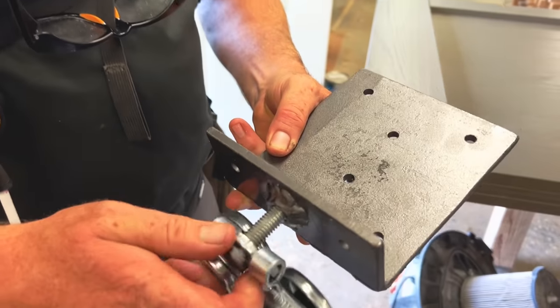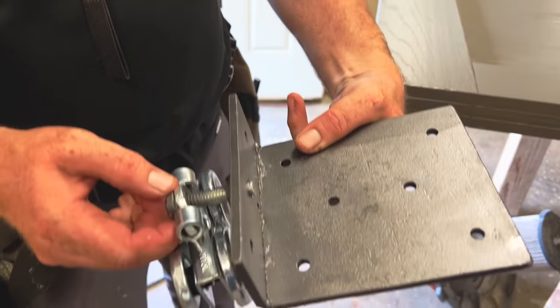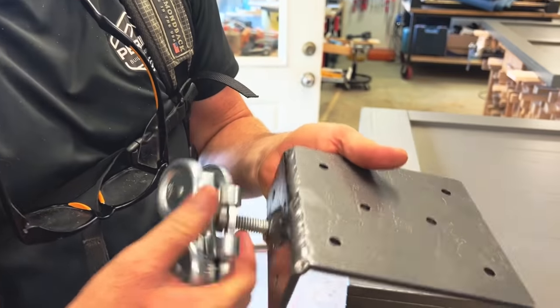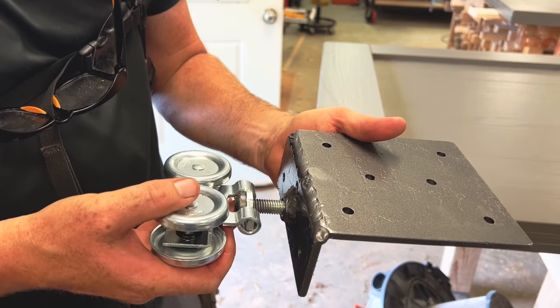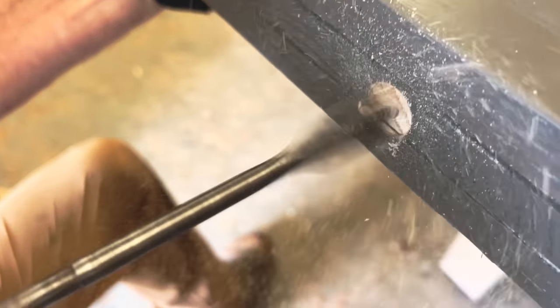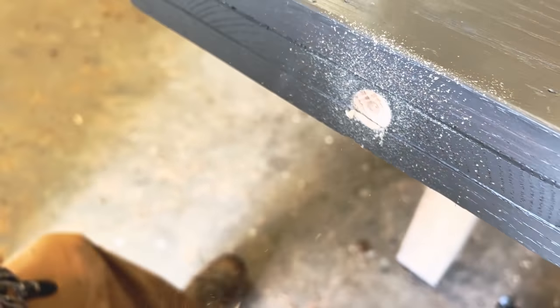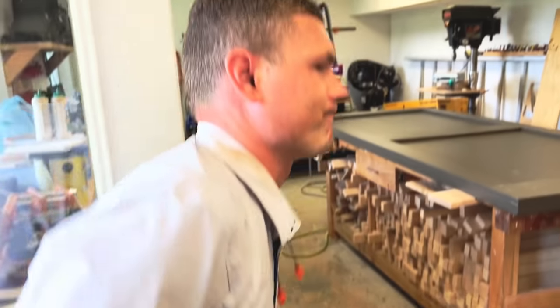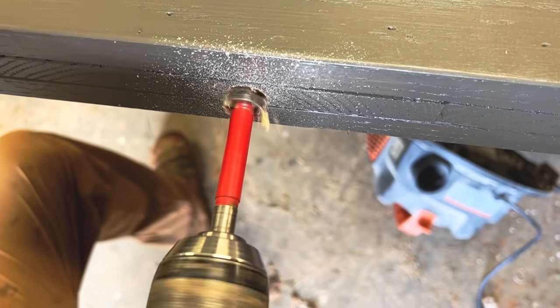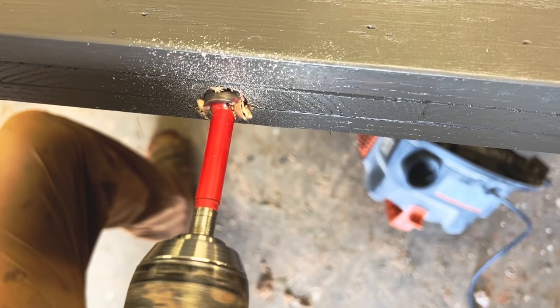We will have to plunge a hole in the top of the door where this bolt comes through, I think. But that's way heavier duty than what they gave us. I don't think that's going to go. Yeah, that's oak, that's an ingrain oak. That's not going to work. Oh yeah, you hear that?